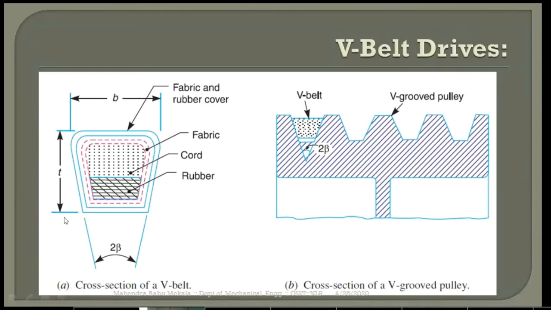As usual, like the flat belt, this is the thickness of the belt, B is the width of the belt, and 2-beta is the wedge angle or the included angle of the groove of the pulley. The V-belt drives are generally used for high power transmission. Due to the wedge action between the belt and the pulley surface, there is no chance of slippage like in the case of flat belt drives. That is why you get almost a positive drive using this V-belt drive — that is the main advantage.